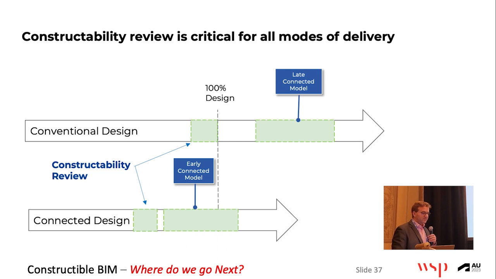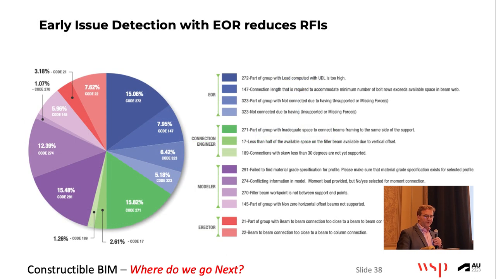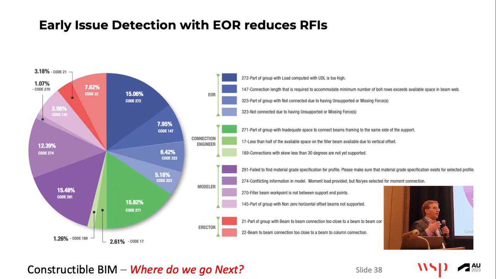And you heard about all those great insights and knowledge they have around constructability and how to leverage this process. But what we're looking at is how we can take some of the expert systems, automating tasks such as QA/QC of models, and looking at the Revit model as a bridge and a step before this early connected model to really identify constructability issues. A lot of these things build into the unconnected model handover.